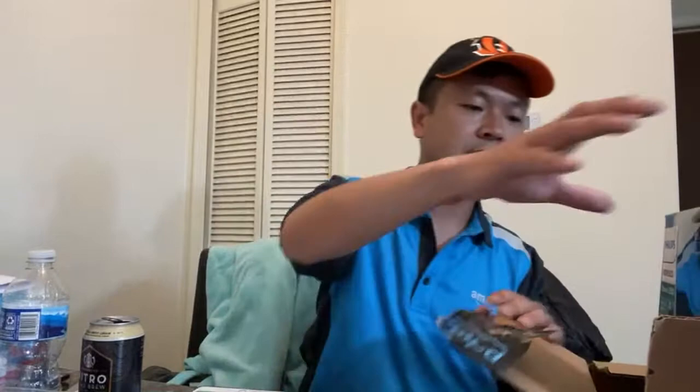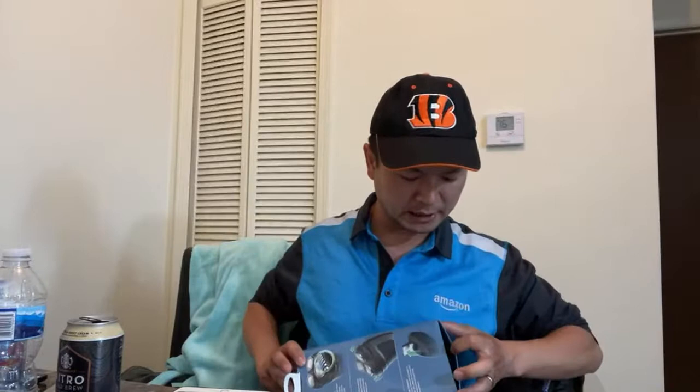All right, let's open up this sucker. And once again, Amazon has the best return policy by far, the easiest to return compared to any other online shopping. That's why people keep coming back to Amazon, they make it so easy to return and so easy to shop, even though some of the items are a little bit more expensive than other places like eBay. All right, Philips electric shaver.